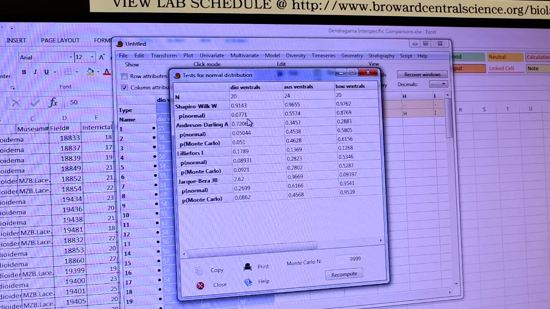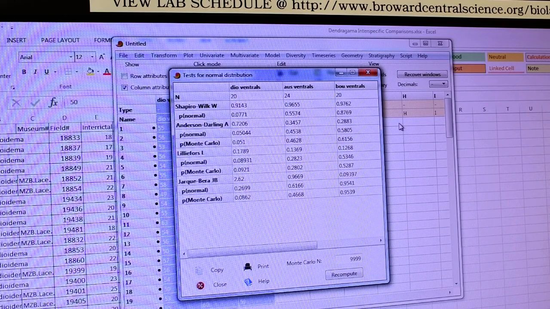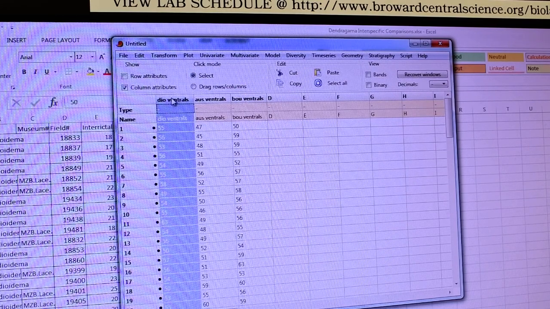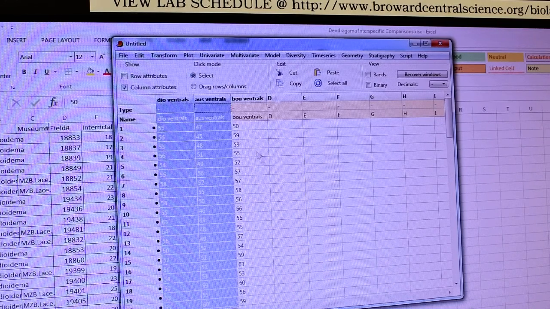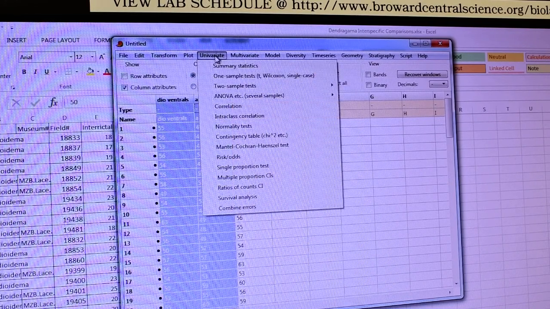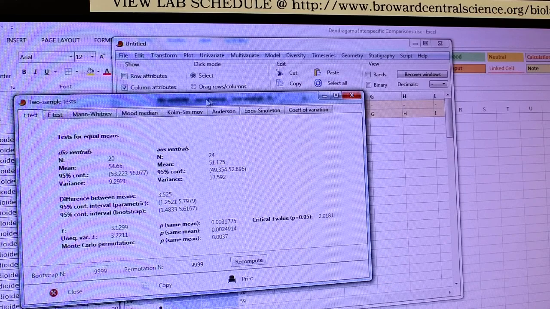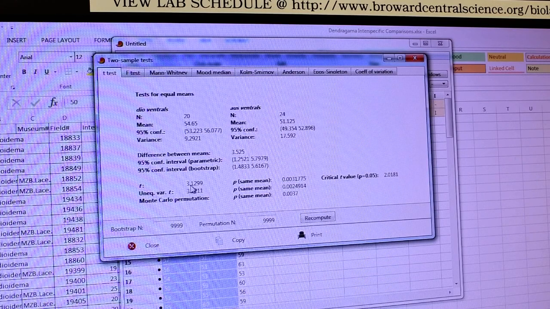Okay, now remember that with t-statistics, you also have the same assumptions. So let's say we just were interested in these two. All right, so Diadema and Australis. To do a t-test on this, we go to two sample tests, F and T, so select that one. Notice that this gives us a t-statistic. There's a probability, as you can see, they're very different. That's the same result we got using the Tukey comparison.